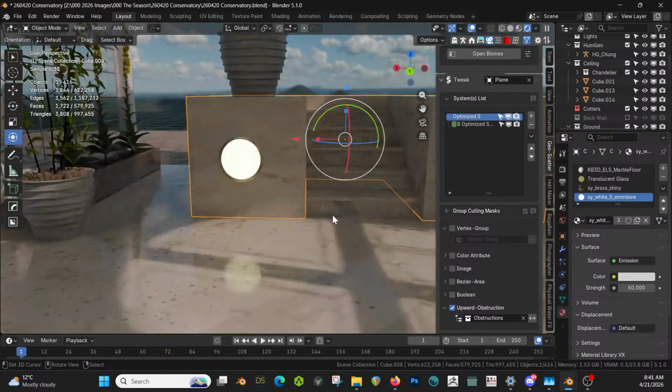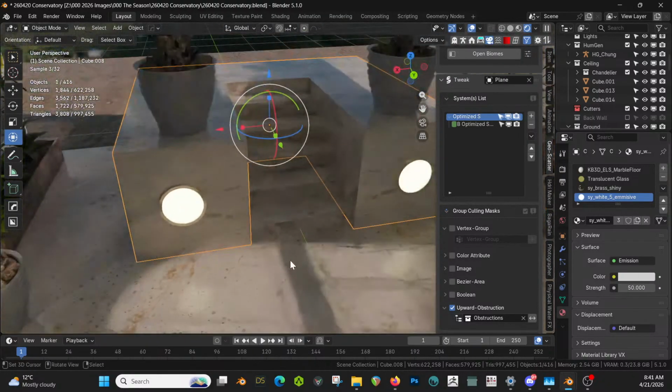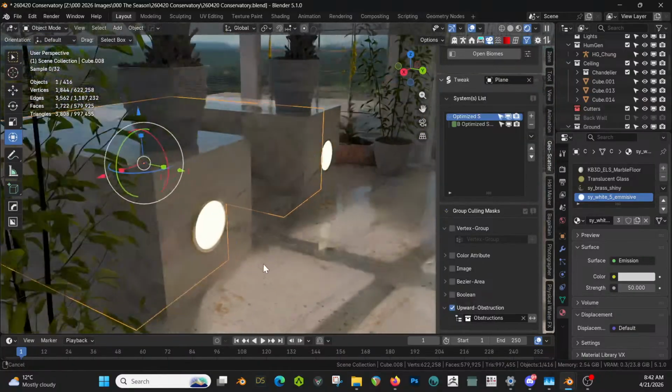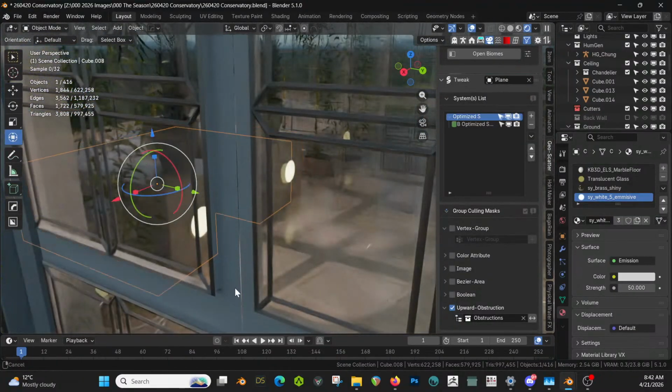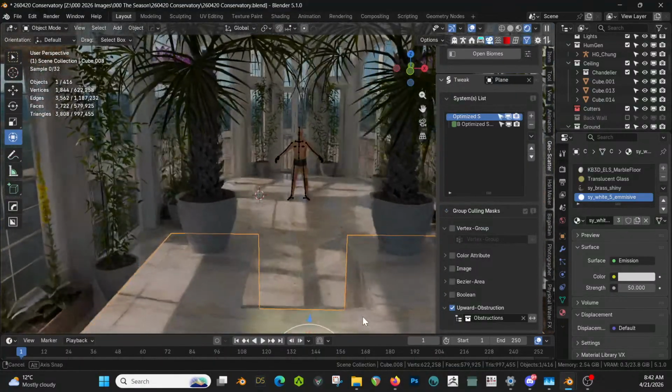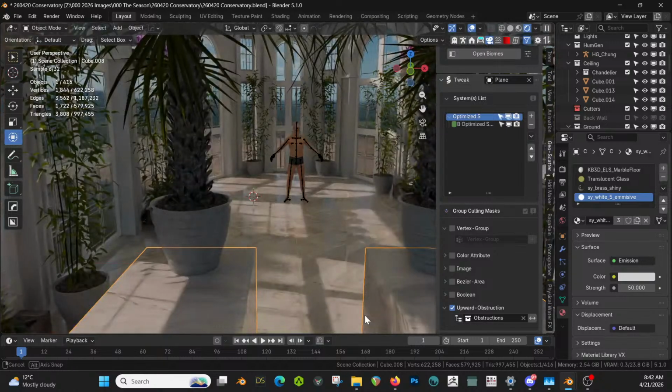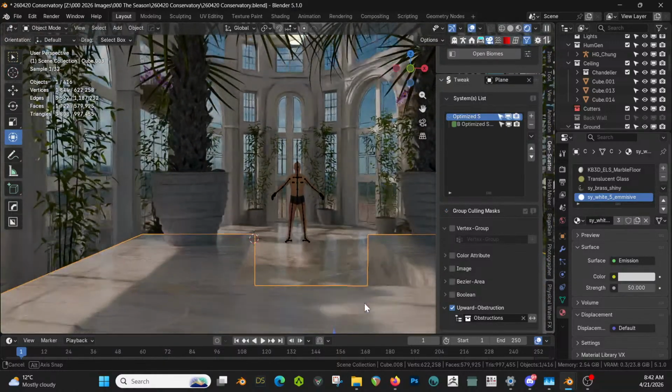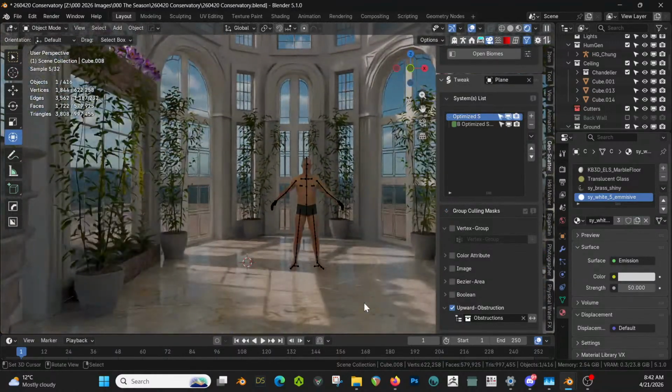Lights. Just kind of fun. Keeping an eye out. Digging that.